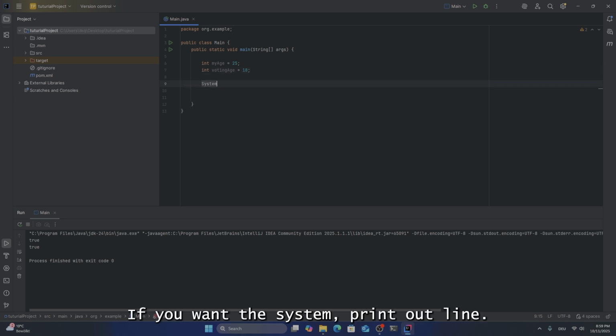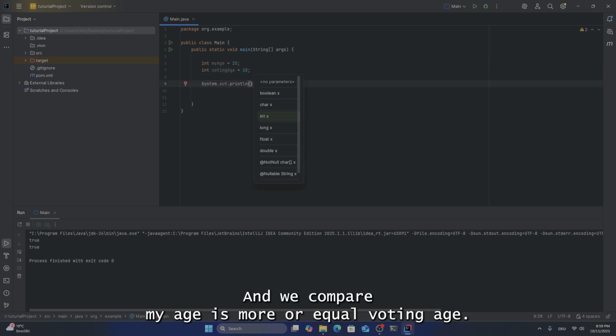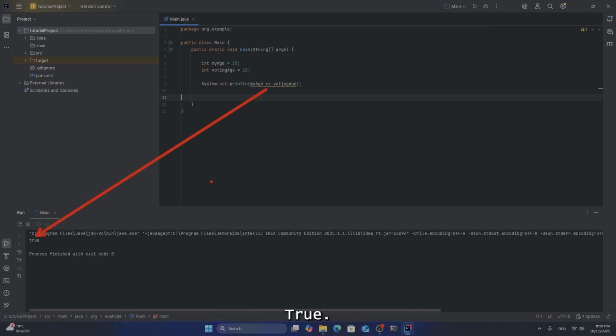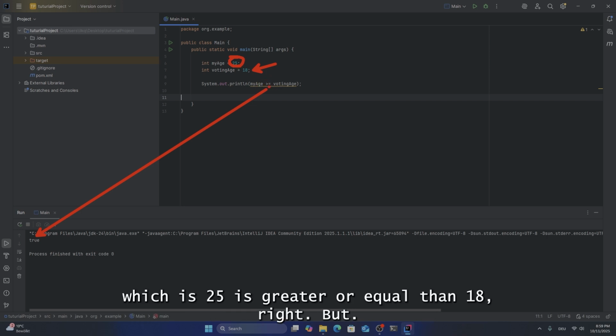If we system print out line and compare my age is greater or equal to voting age, and if we execute that, the value is, voila, true, because I'm 25 and the voting age is 18, and we are comparing whether my age, which is 25, is greater or equal than 18, right?